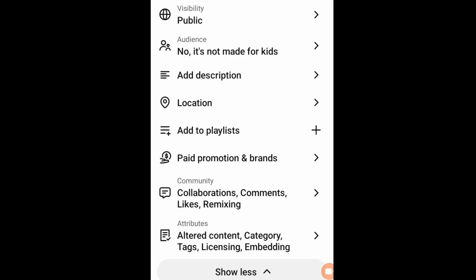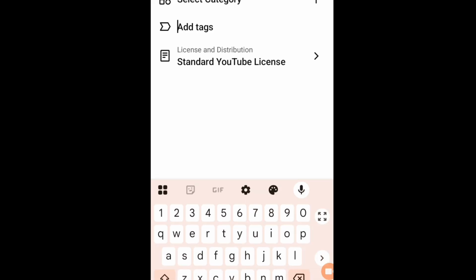That's where I wanted to click. So you see this particular place they wrote add tags. Yes, when you are writing your SEO description, you will see something like hashtag this, hashtag that. Copy that hashtag and put it in this particular add tag. Remove it from your SEO and copy it and paste it in these add tags here.